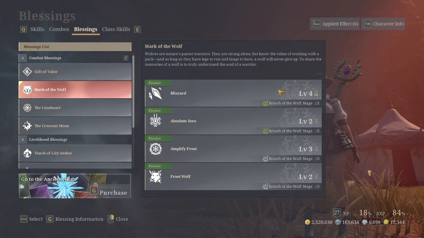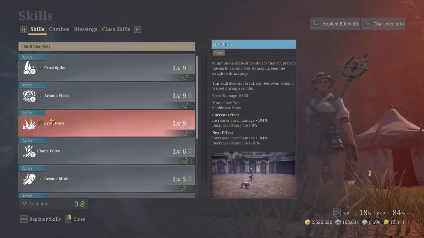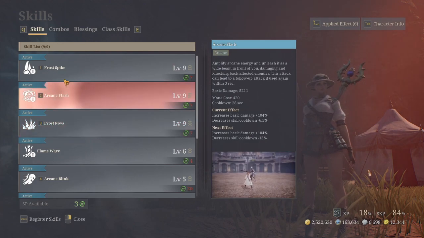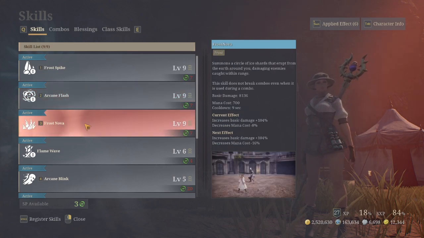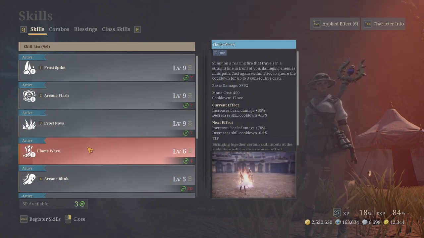All right, so moving on to skills. Again, we're leveling up. We haven't unlocked Blizzard. What skills are we going to use and why? All right, I went with Frost Spike, Arcane Flash, Frost Nova, and eventually Arcane Blink. All right, you can use Flame Wave.